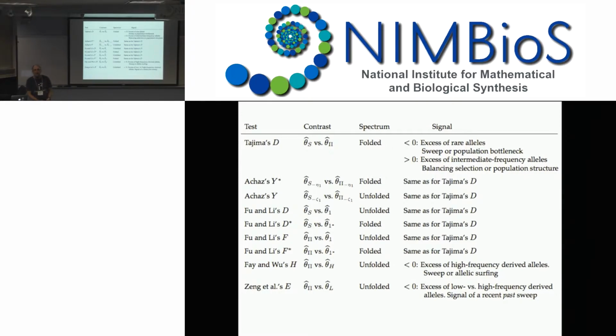SNP filtering is bad for these tests. If you use a SNP chip, you get biased results because SNP chips are designed to filter out low-frequency SNPs, and low-frequency SNPs give you a lot of signal in these tests. So the data you require is different from, say, the data for a GWAS, because you need those low-frequency SNPs, since that's where a lot of the power is. Conversely, a high-frequency derived allele is still regarded as a low-frequency SNP because the SNPs aren't polarized.